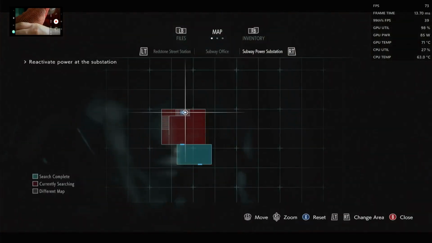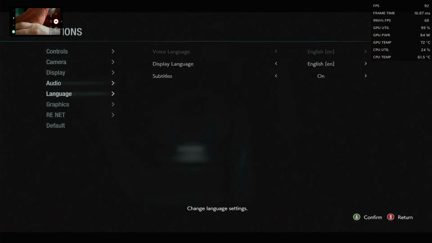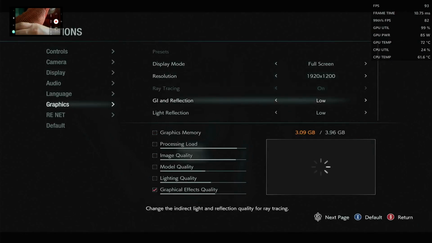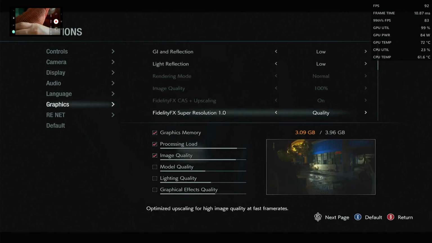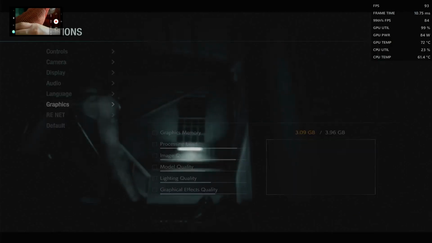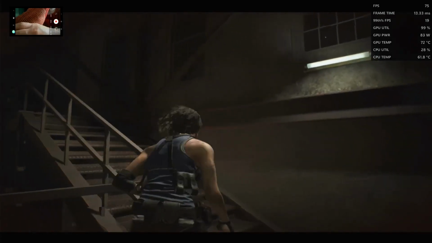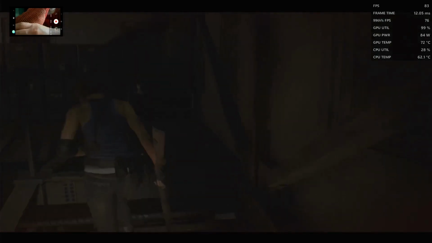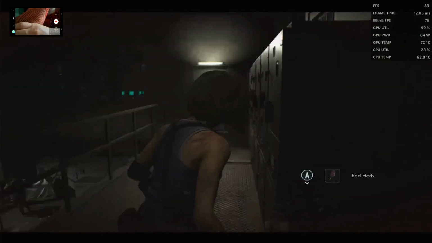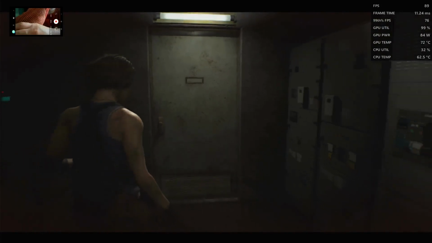I'll change it soon. Graphics on low. Image quality, I found it. That's why frame rates are suffering like this.